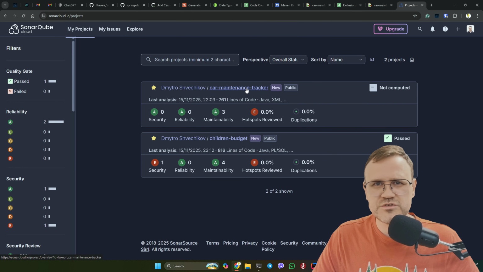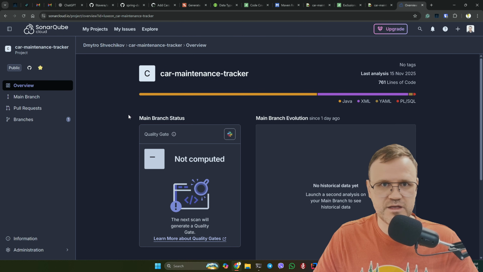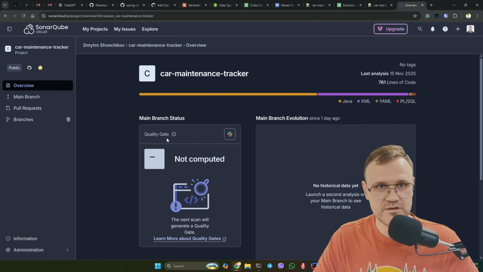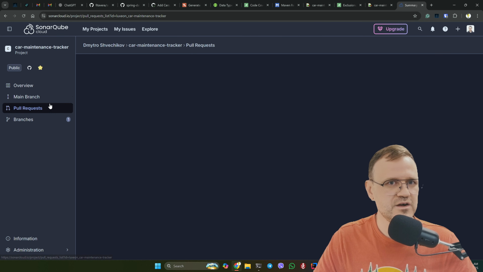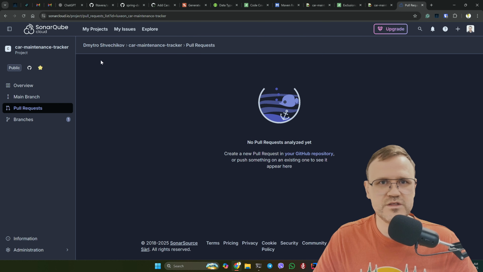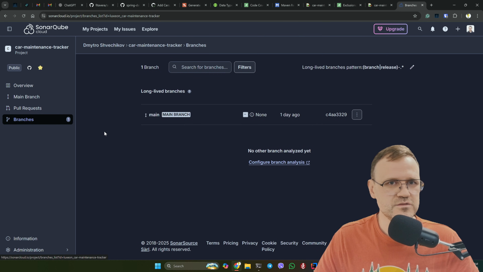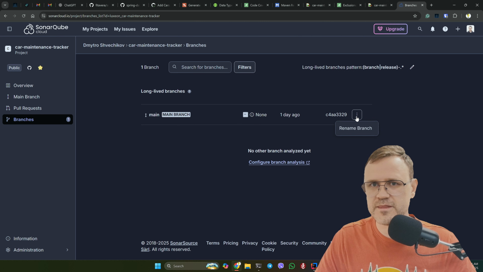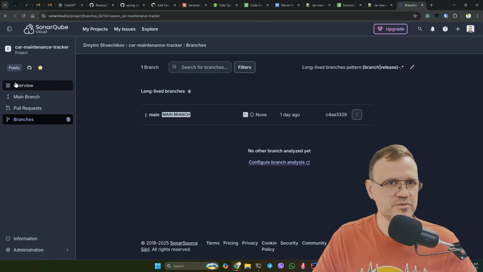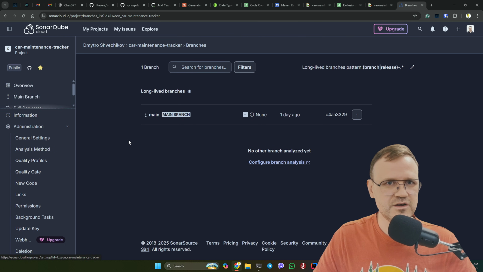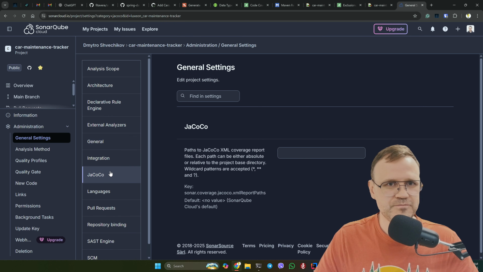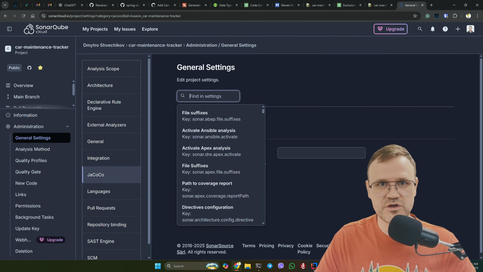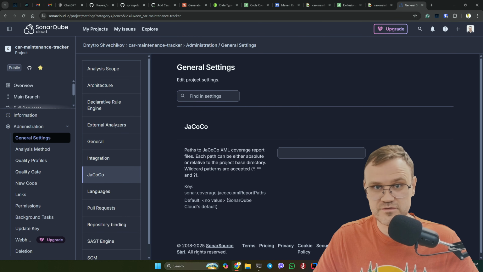I have my project here, and I hope it should be. Aha, it's not calculated yet, so I need to understand how to include my project in SonarQube. But I'm not sure that we are going to do it right now today. So this is the JaCoCo. It should find it.